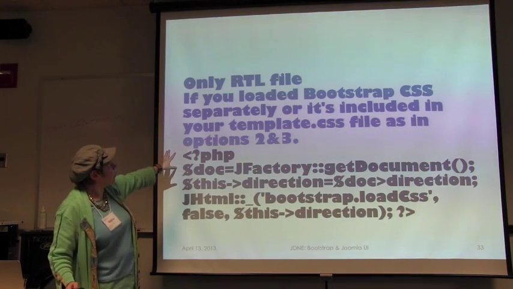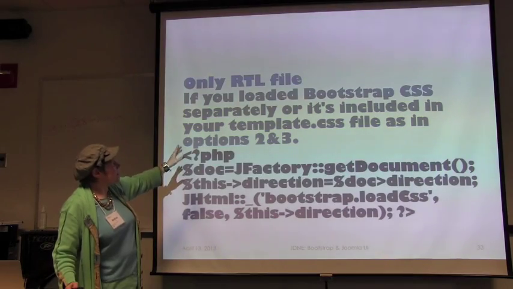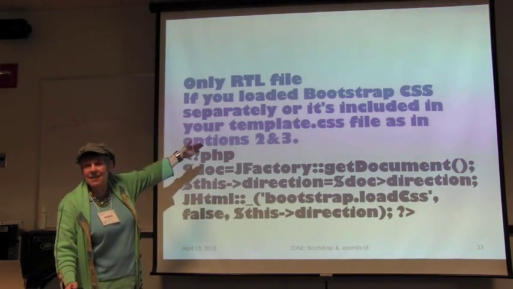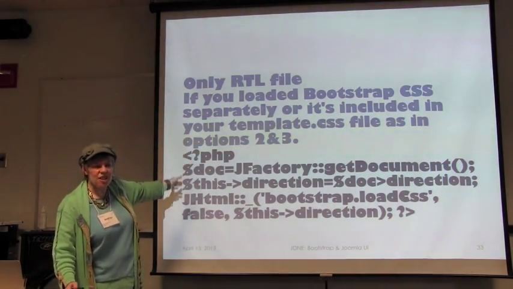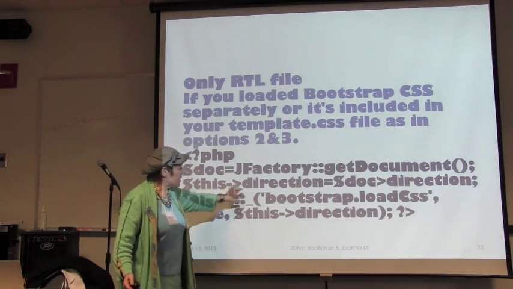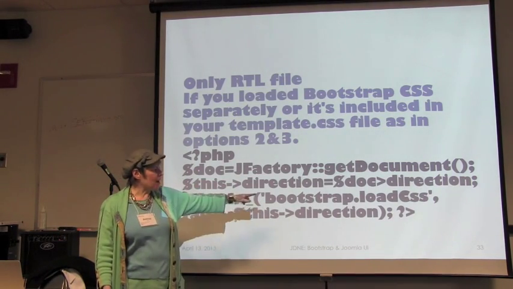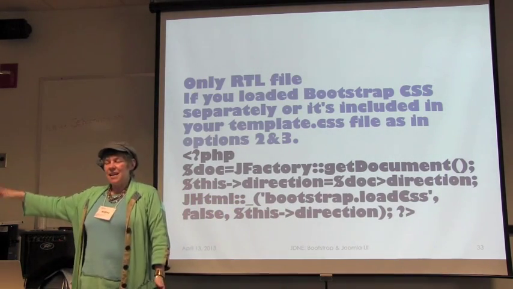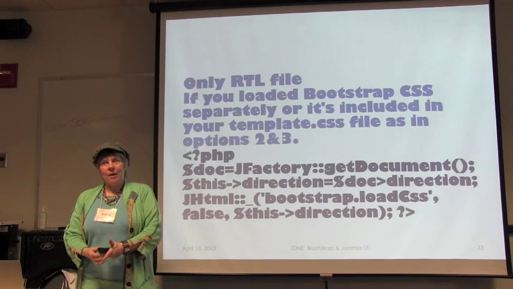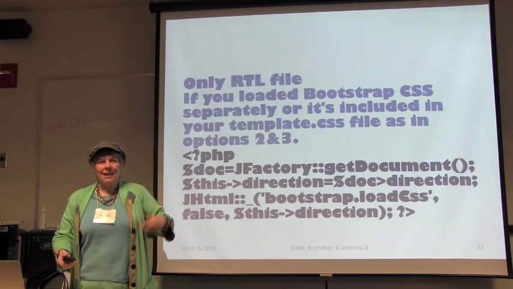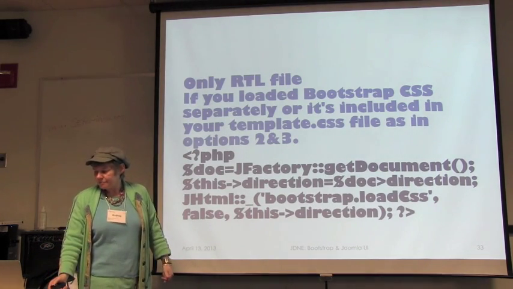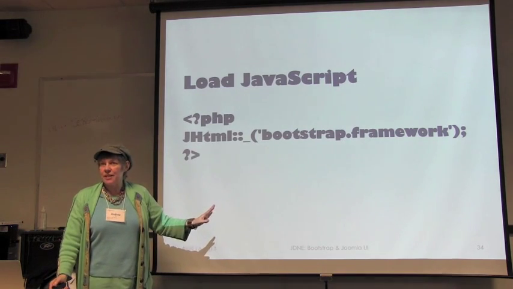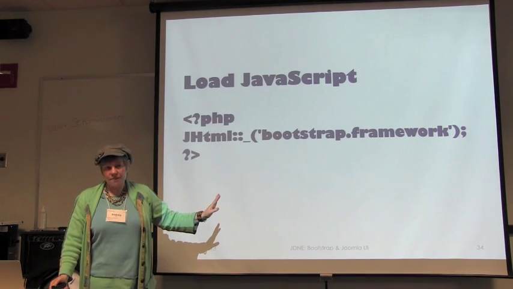This is if you only want to show the right to left, because let's say you've already loaded the CSS files and everything you want, but you just need to add this. Then you'd do the same thing, but you'd put false here, and it's not going to load CSS, because this load CSS grabs everything from the media file. And you may have already added your stuff.